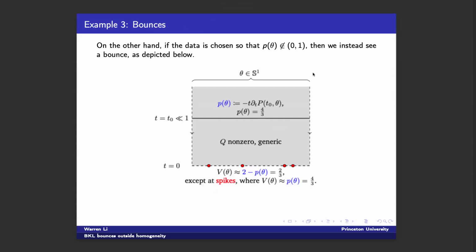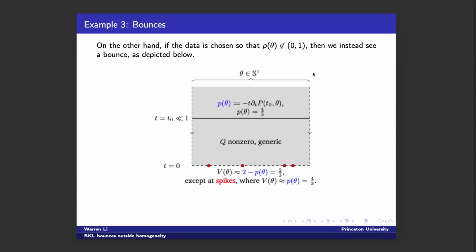So here's the case I'm more interested in. Let's now prescribe p to be inconsistent with Ringström's theorem. So let me say I prescribe it to be this. So at least for generic values of q, we can't expect that the eventual value of b will be close to this as t goes to 0.